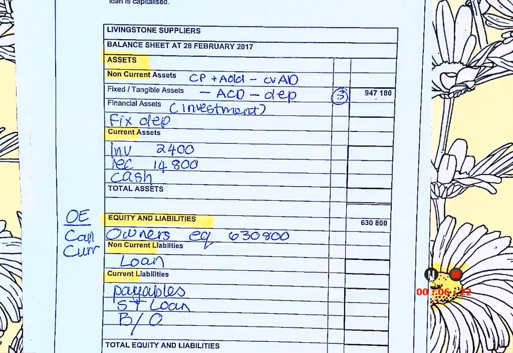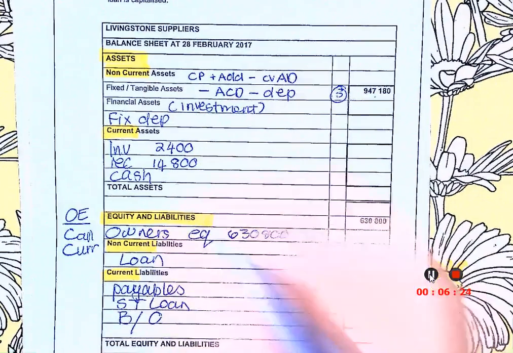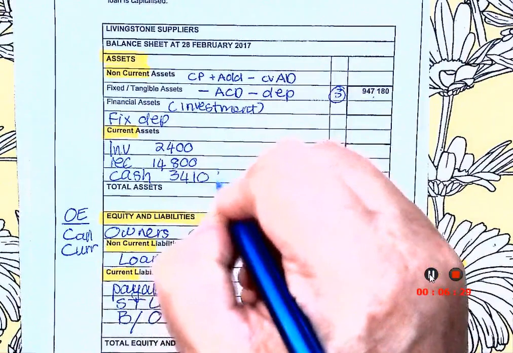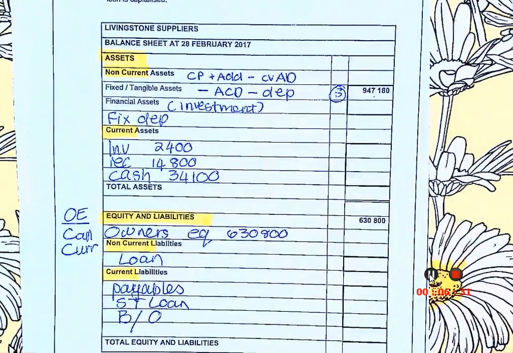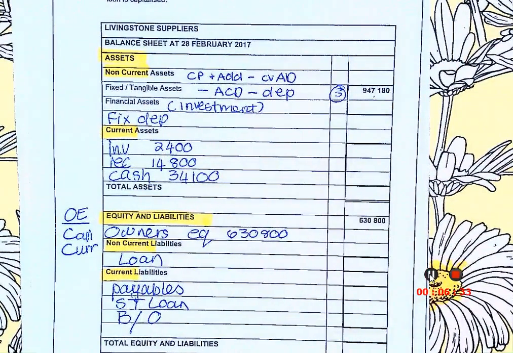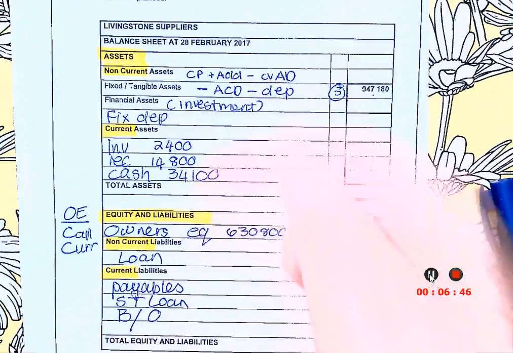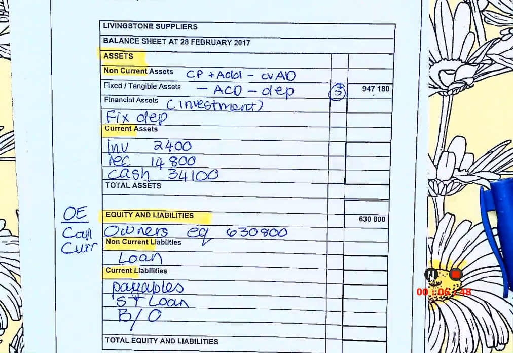Bank, can you see it's on the debit side? So it's cash. Where would I put it if it was on the credit side? Bank overdraft. Now I want you to listen to what I'm saying. Bank is either cash or overdraft. It can't be both. And you're never going to say here, if it's an overdraft, that it's a minus. And it can move between the two.